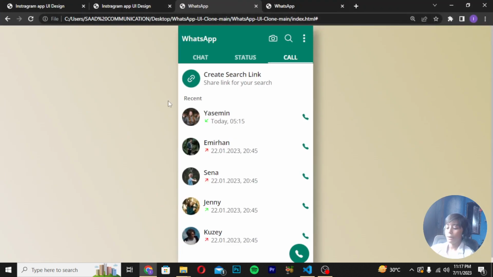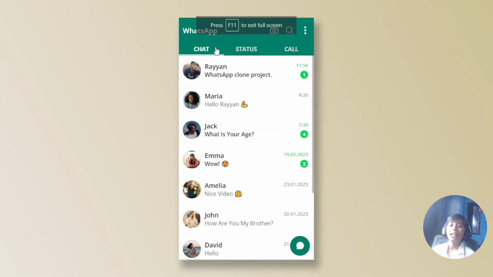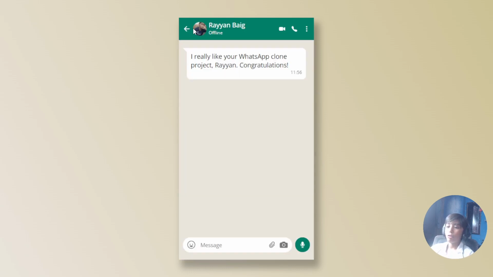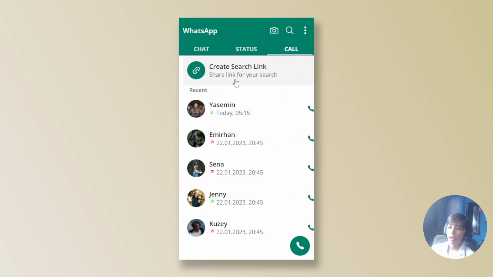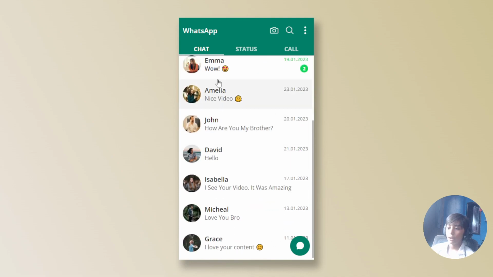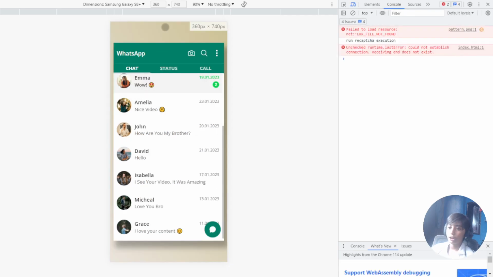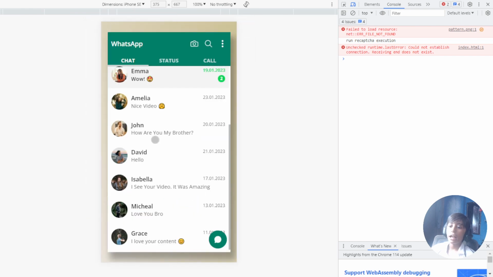So now here we will see it. Here we can easily build our WhatsApp UI app using HTML, CSS, and JavaScript. Here we can click, so it is coming like that, and now here I will give a status, and there is a button, and 4 hours ago, then call, here is the call button, and many more buttons, and here comes scroll, and then I will see in responsive also. Here you can see in responsive it looks beautiful.